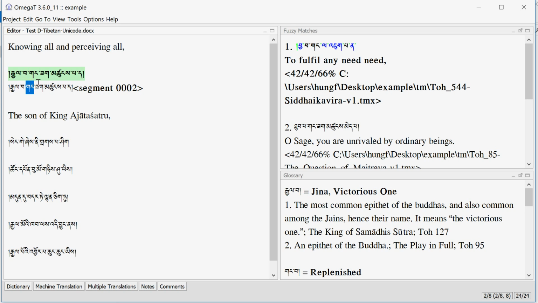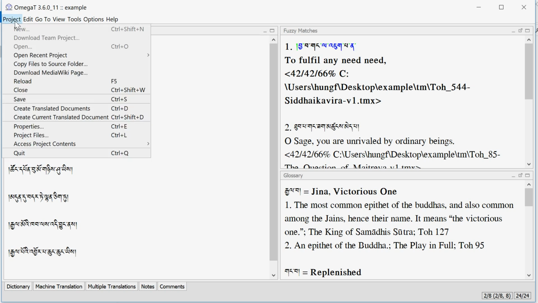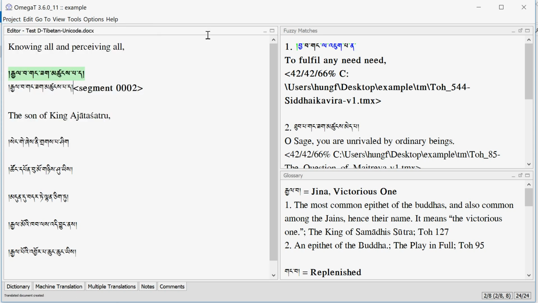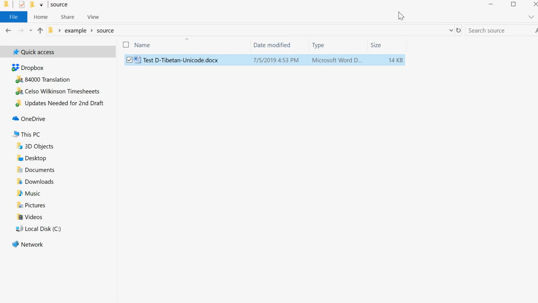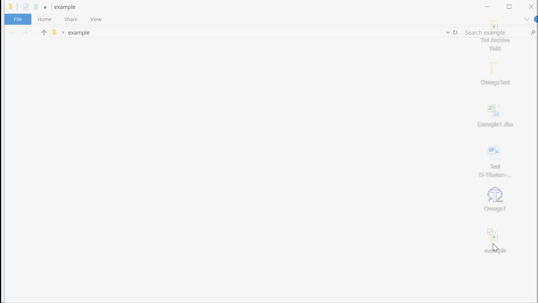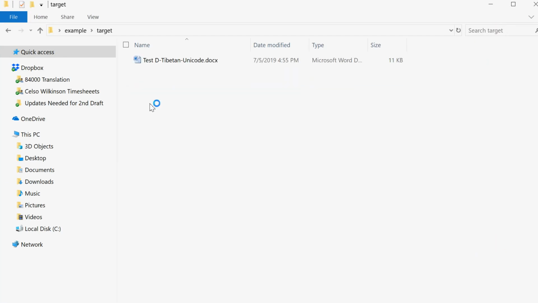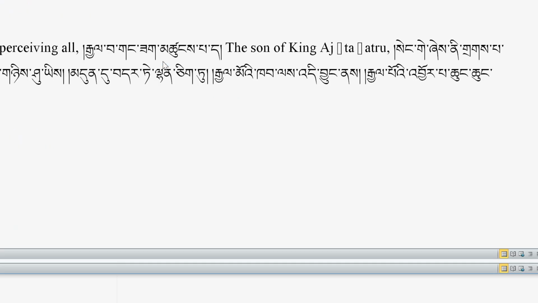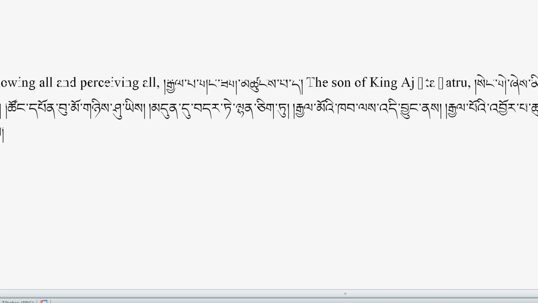But for this example, it's been creating translation memories and a source and a target translation this whole time. So to export it, all I need to do is go to Project, Create Translated Documents, or Control D. I hit that, and then that creates in my project folder an exported document for whatever state the translation is in here.